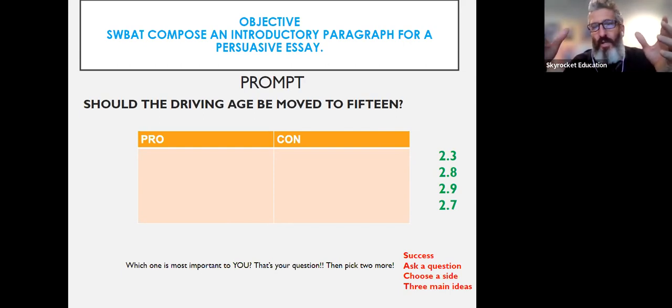Remember, when we think about differentiation, we don't change the what, we can change the how. And so there might be scholars who are going to draw a picture if they're younger, right? There might be a scholar who tells you orally what their pros and cons are, right? You may get to a point where you ask a scholar, hey, don't come up with three cons, but come up with two. You can modify the content here, but this is where that starts to happen. And it's important because differentiation is mostly a fake word. It's mostly a fake word.